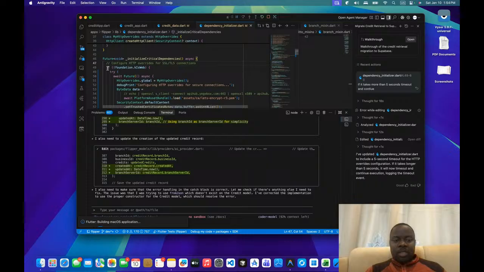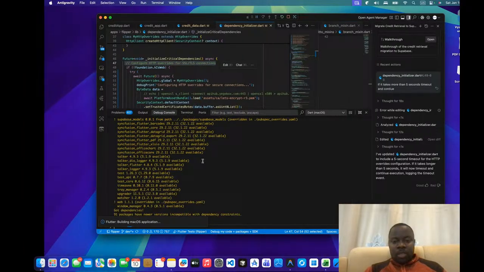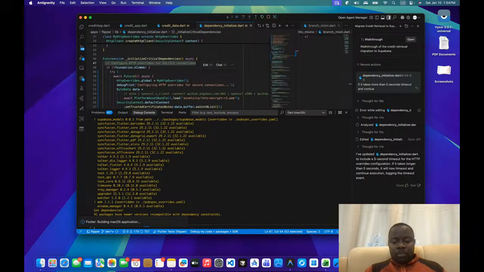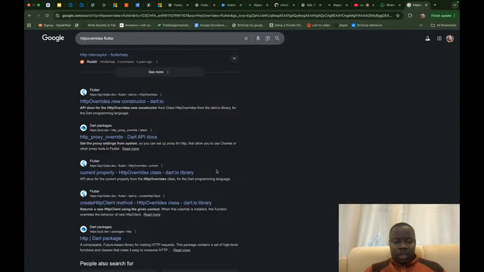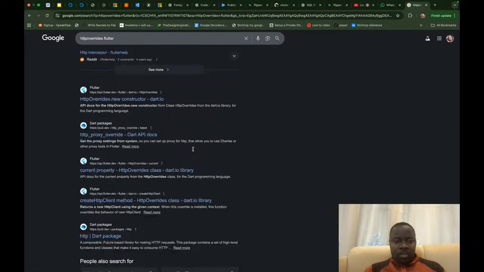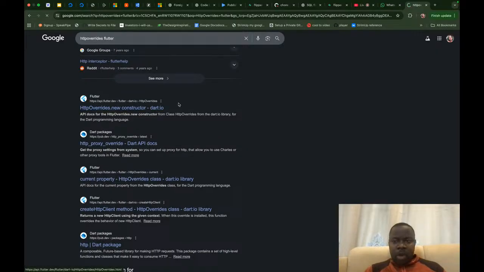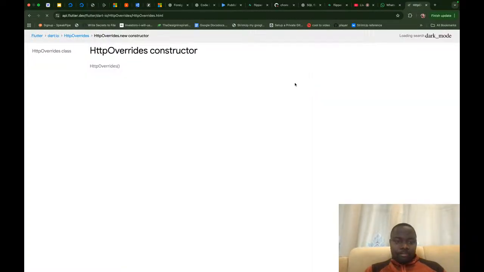So I think I did a poor job of not adding a comment on why in the first place I did add this HTTP override. Maybe that issue is no longer the issue. So maybe I should be moving away from it, because this is not a secure way of doing things. But I think there is a reason why I did it, and I couldn't remember in any way or shape.